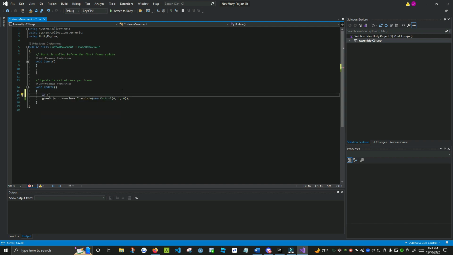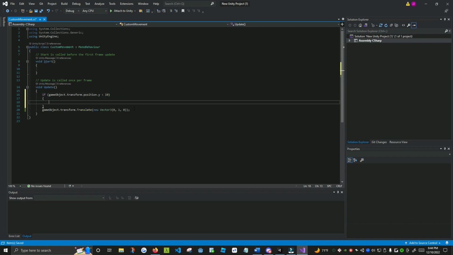I could say if game object dot transform dot position is less than, let's say, I don't know if I can do less than on vectors, but I can save the y, so dot y, and then if this is less than 10, I can even do less than or equal to.